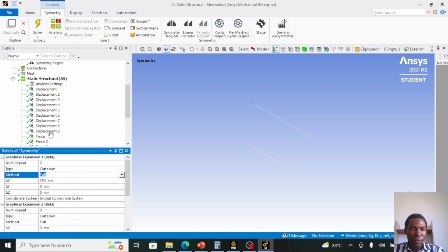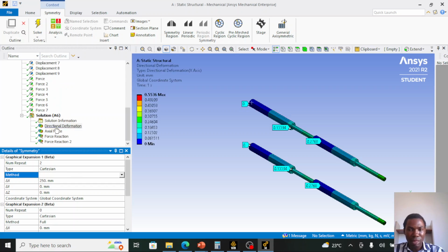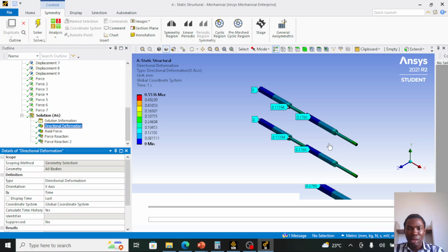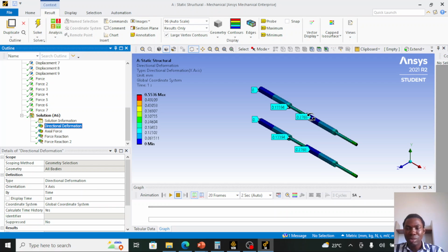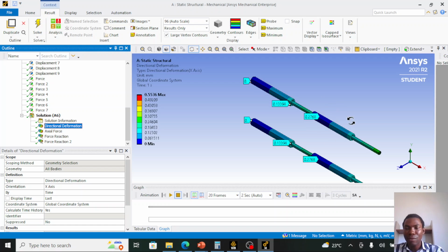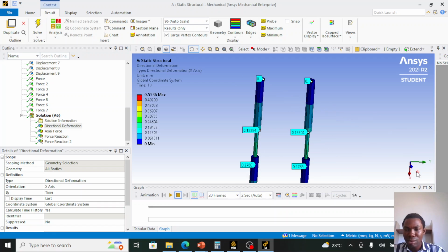And this is what you have when you check results. The results display a copy of the half model displaced 250 mm from the 0, 0 coordinate, which is this part here.